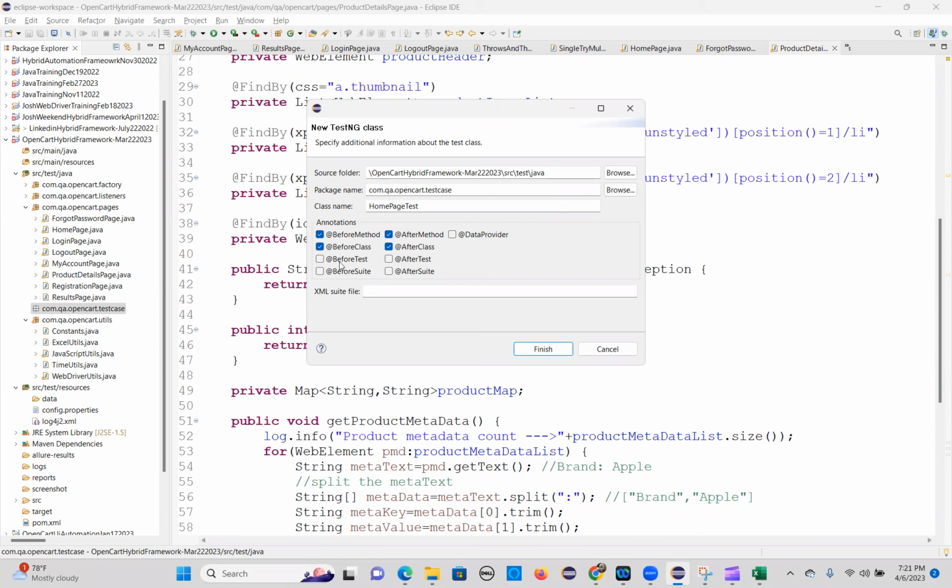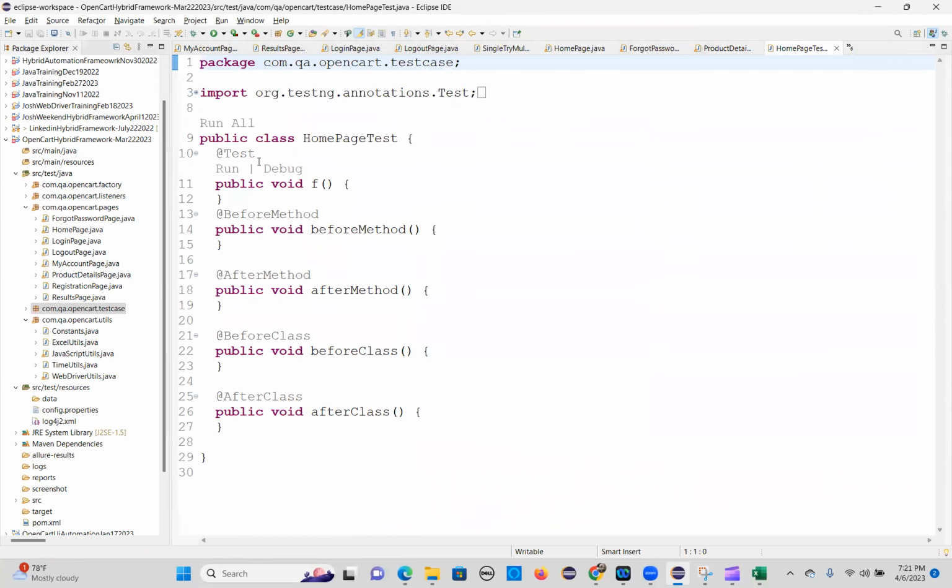These are the main concepts I'm going to use. Before every test case I want to wait some time, and after every test case I need to check whether the landing page, the home page, is loaded or not. That's why I'm taking a before method and after method.